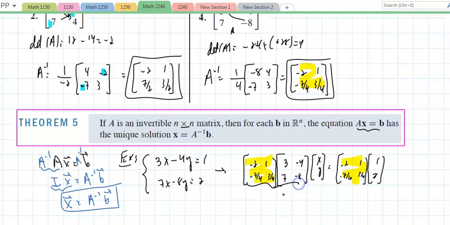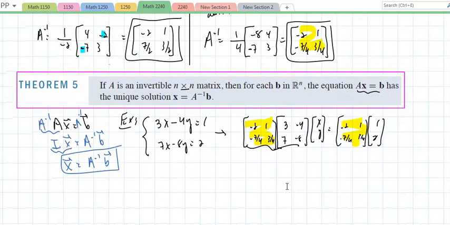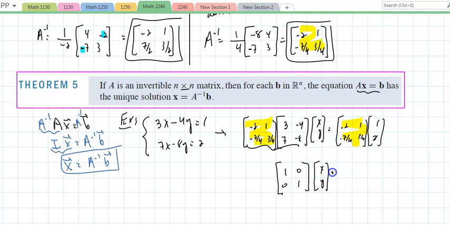if I multiply those, guess what I'm going to get? The identity matrix. The identity matrix for a 2 by 2 is 1, 0, 0, 1. It's always 1 across the diagonals and 0 everywhere else. If I multiply what's on the left, that's 2 by 2, that's 2 by 1. That'll be negative 2 plus 2, which is a 0, and negative 7 fourth plus 6 fourth, which is a negative 1 over 4.